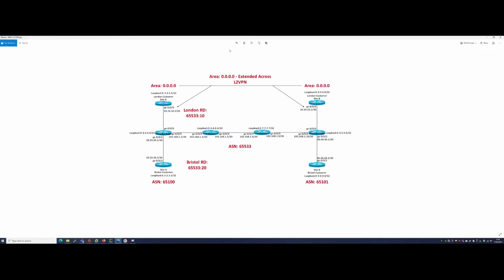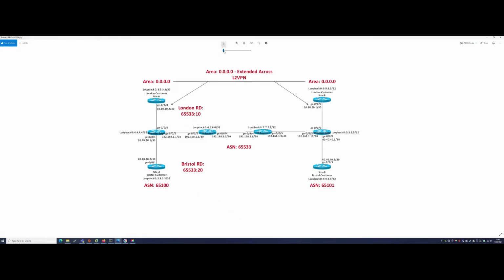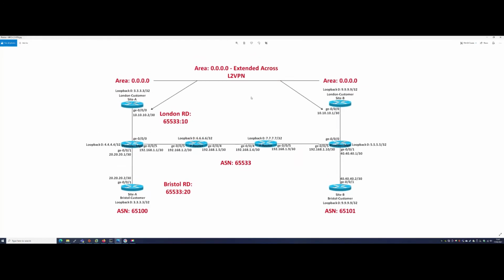We're going to use what looks like the same topology as the Layer 3 VPN, and primarily it is, with a couple of changes. We're going to produce this Layer 2 VPN so that we can ping from London customer site A across to London customer site B. GE-0/0/0 is now 10.10.10.2, and on site B, London customer, GE-0/0/0 is the peer address for the /30 of 10.10.10.1.